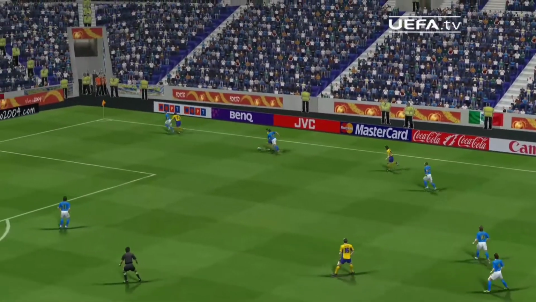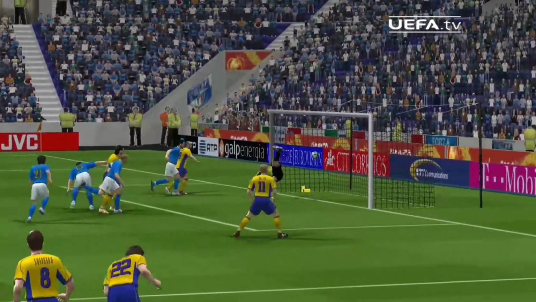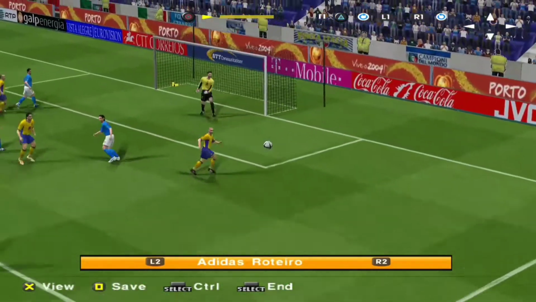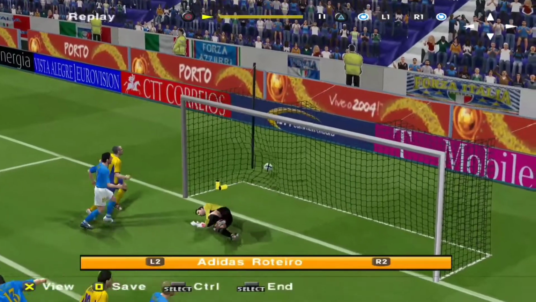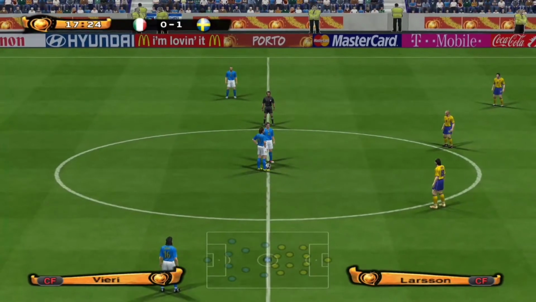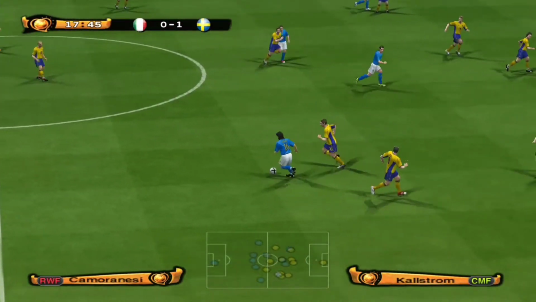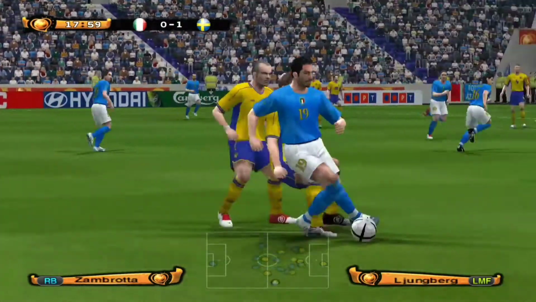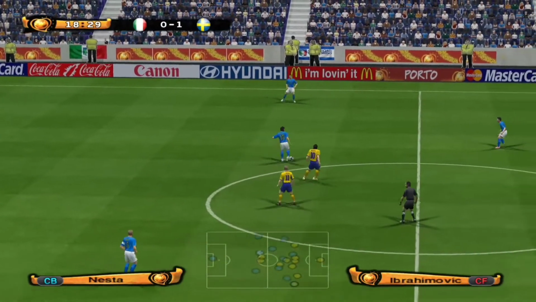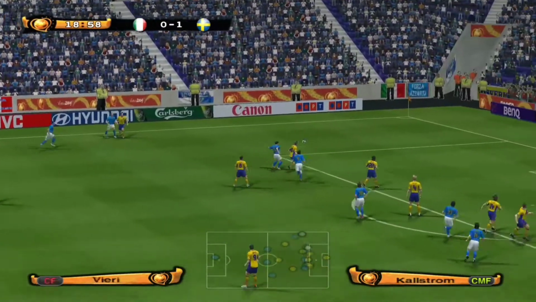And just as we were saying, after a bright start from Italy, Sweden started to find their composure and get control of this game. Svensson's ball in finds Ibrahimovic, and it's 1-0 Sweden. So do Italy have a response? Still plenty of time in this game, but as it stands, Sweden will be going through on 6 points.